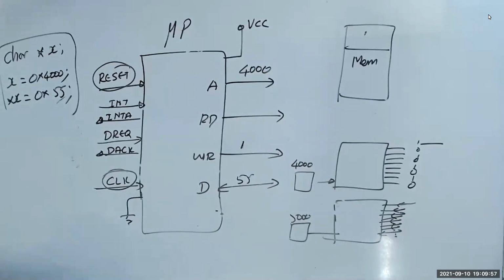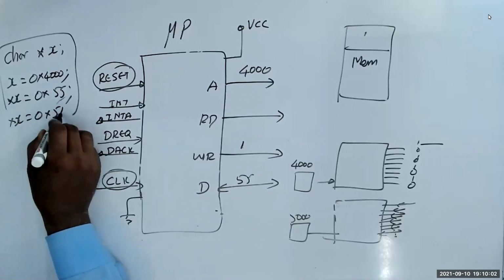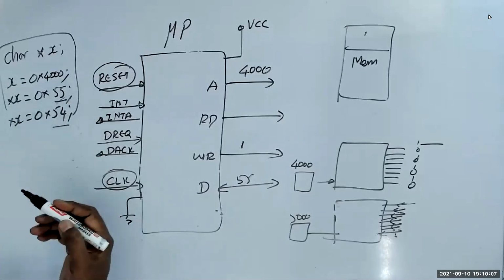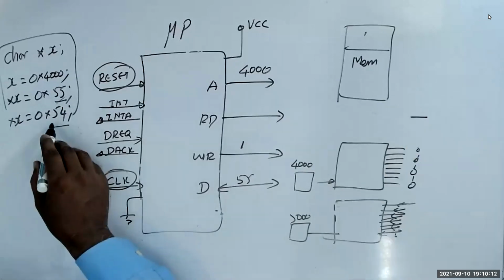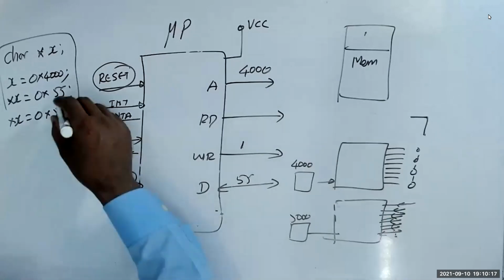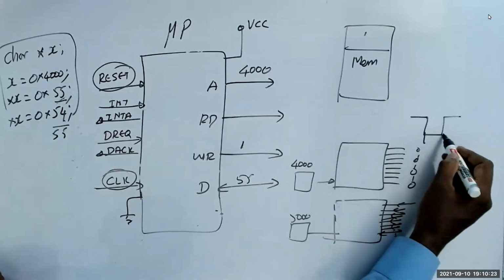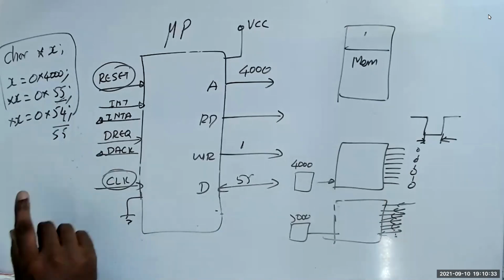See here. If I write *x = 0x55, *x = 0x54, see that? I change the two bits, 55, 54. So when I say 55, this becomes 1, 5 volt. Then I write 54, it becomes 0. Then once again you make 55, then it becomes high. Now, this is a time. It's the minimum time taken by your processor to give the output. Is it clear? You can easily find out the minimum time.